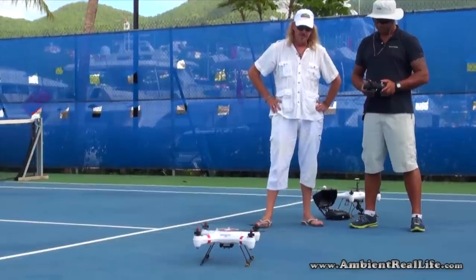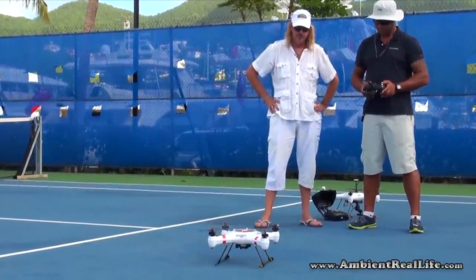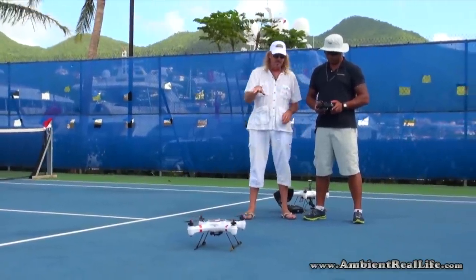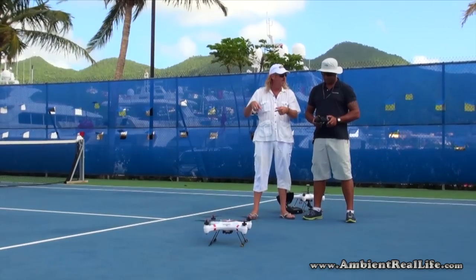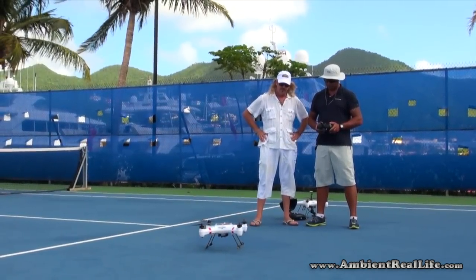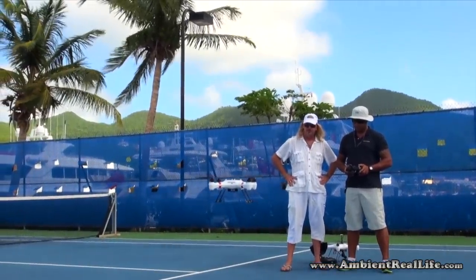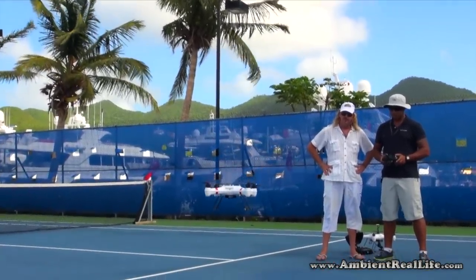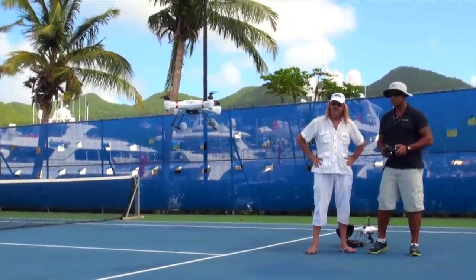Just remember, nice and easy on everything. When it does that, remember, give it a little bit of right stick just to balance it out. It's only if it does it. It's going to do it differently every time depending on where the wind is getting it and which skid is catching on anything. There you go. See, as soon as they release, it gets immediately stable. See, that's the wind, the gust hitting it, and it's correcting for that automatically.